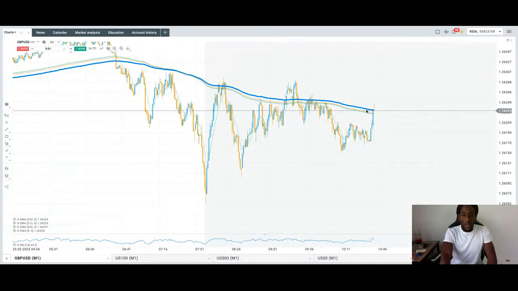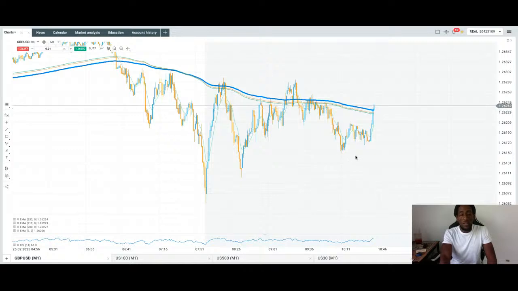It's probably going to come back in now and create another entry, but it's too late. At this time, price will just be messing around. You'll be in there for long. So let's come back this afternoon. I don't really trade Great British Pound USD in the afternoon. I like to trade the indices, mainly the S&P 500.